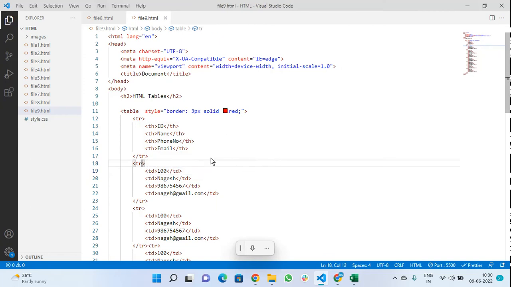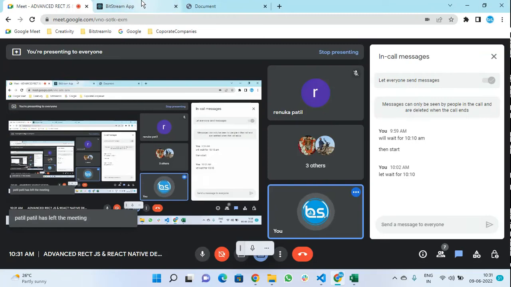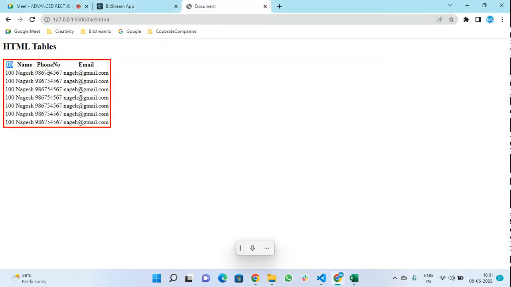Okay, I will show it in Bootstrap later. So you have a lot of options in this one. So if you understand this enough, this is the table row, this is the T head. So table is the tag, TR is the table row and TH is the table header. So header in the sense, this is a header and this is the content.